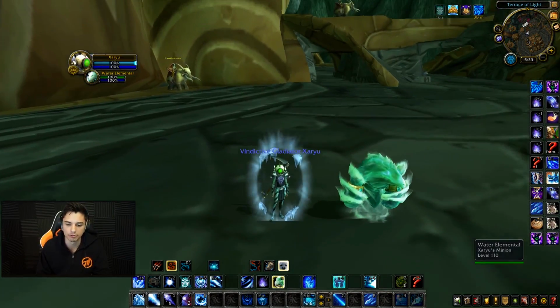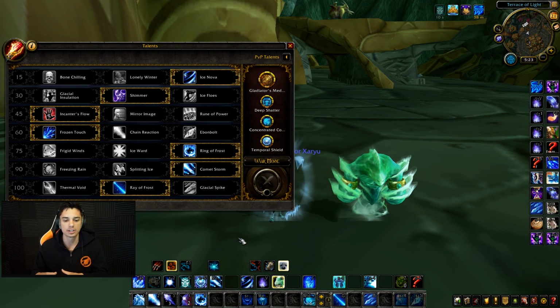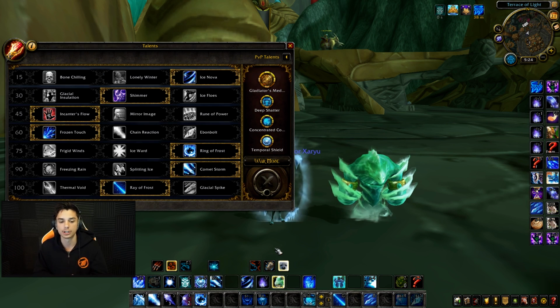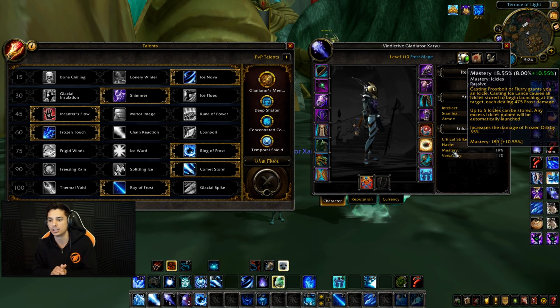Today I want to talk about a spec that I talked about briefly in my Frost Mage 8.0 video, Glacial Spike versus Ray of Frost versus Thermal Void a little bit, but I want to talk specifically in this video about Glacial Spike. I kind of browsed right past it when I was talking about it two videos ago, but I want to shed some more light on it now that Mage Mastery has changed. So I'm going to start this video off by looking at Mage Mastery.